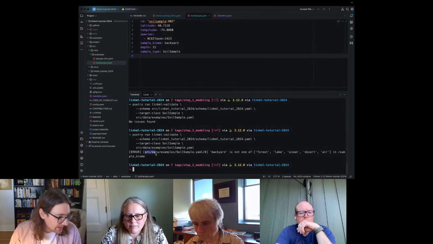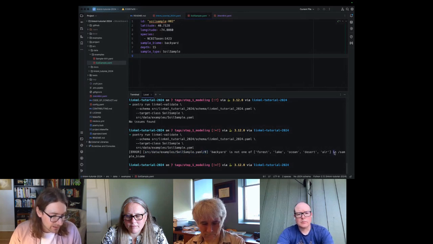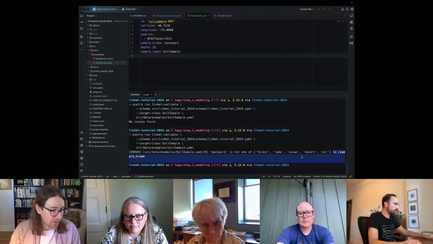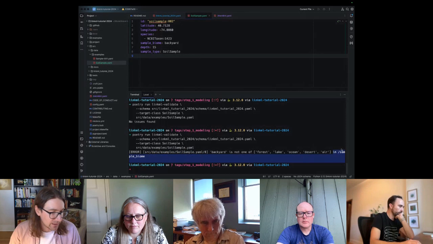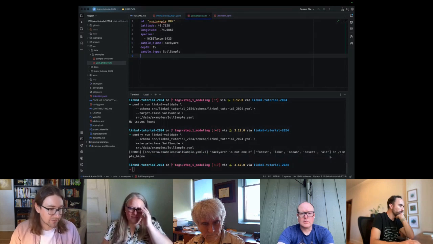The next part is telling you where this data instance came from. This is the path to the example file we gave it. I'll talk about this /0 in just a second. The last part, where it says in /sample biome, is giving an indication of where within the data instance the problem is. So basically in the sample biome slot, or the field, however you want to refer to it.